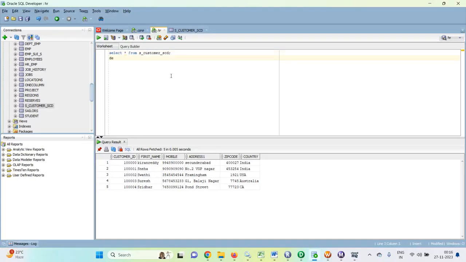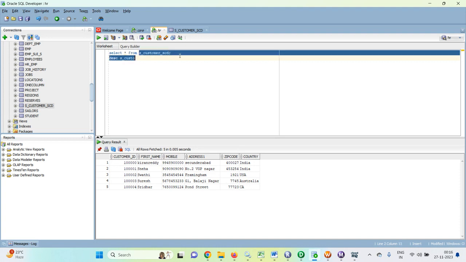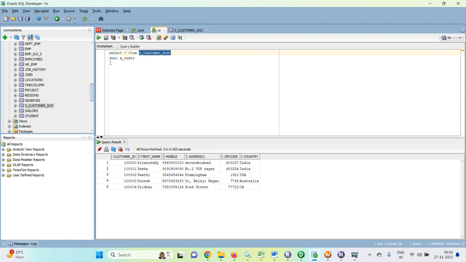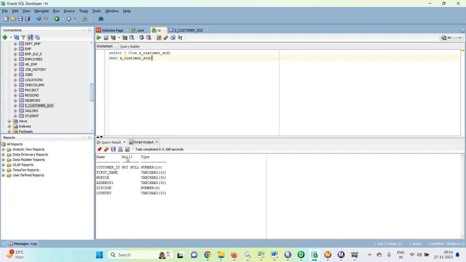If we describe our table, describe S_CUSTOMER_SCD, it is a not null primary key.